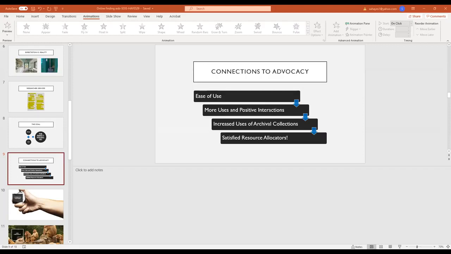The last thing that I'll talk about is the importance for researchers to know if materials in an online finding aid are available online or not. And that's something that the Walton article notes on pages 6 and 12. The author talks about how researchers may have the expectation that everything is online. So again, getting back to the difference between researcher expectations and what archivists are actually able to provide, it's important that archivists are upfront and clear about what information is online and what isn't. And this is something that this finding aid does pretty well.